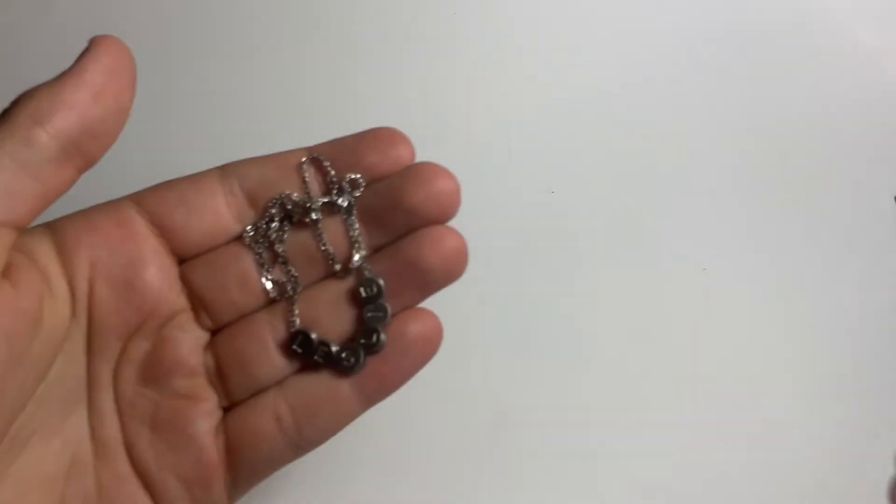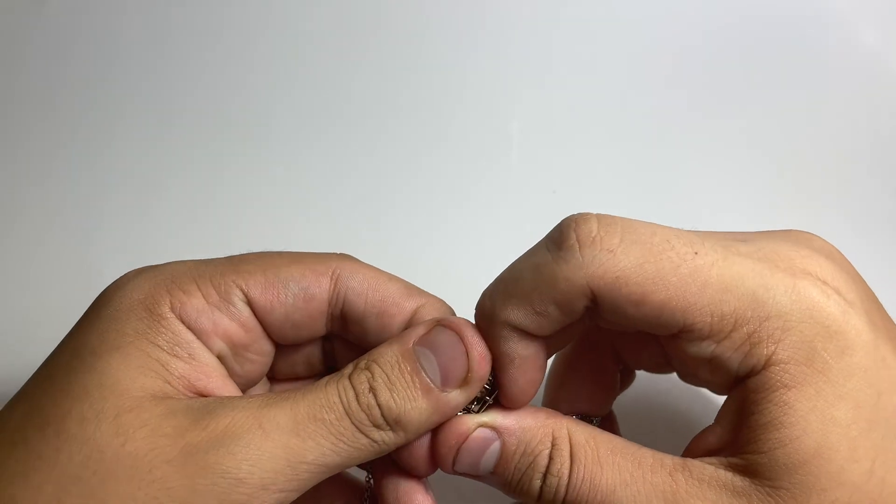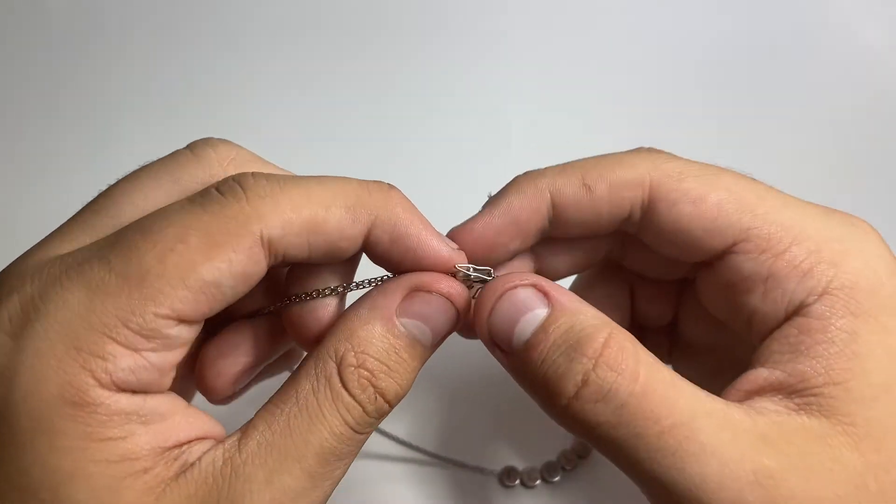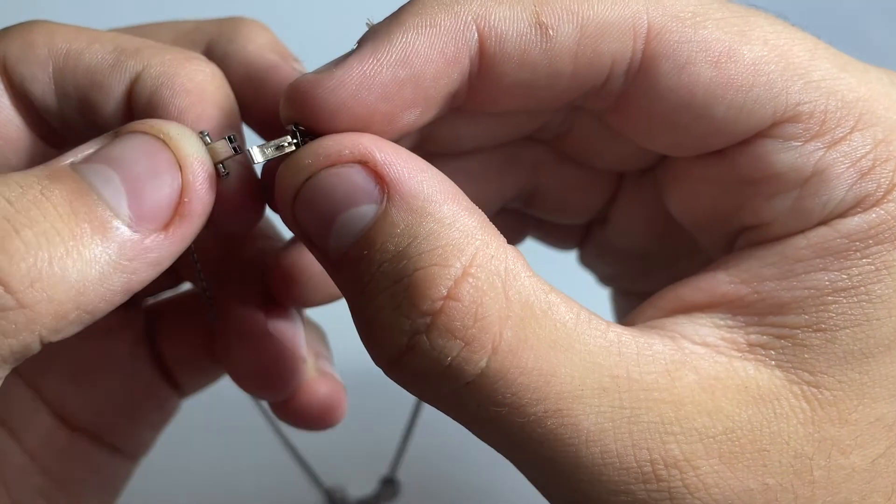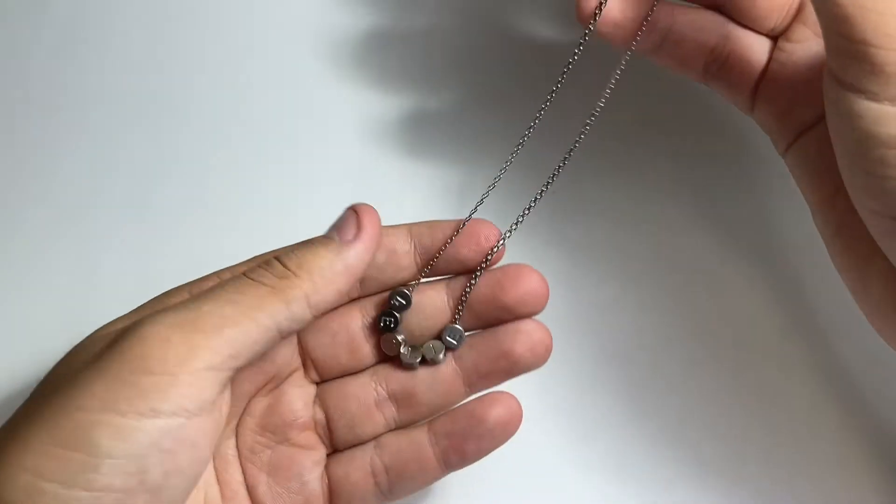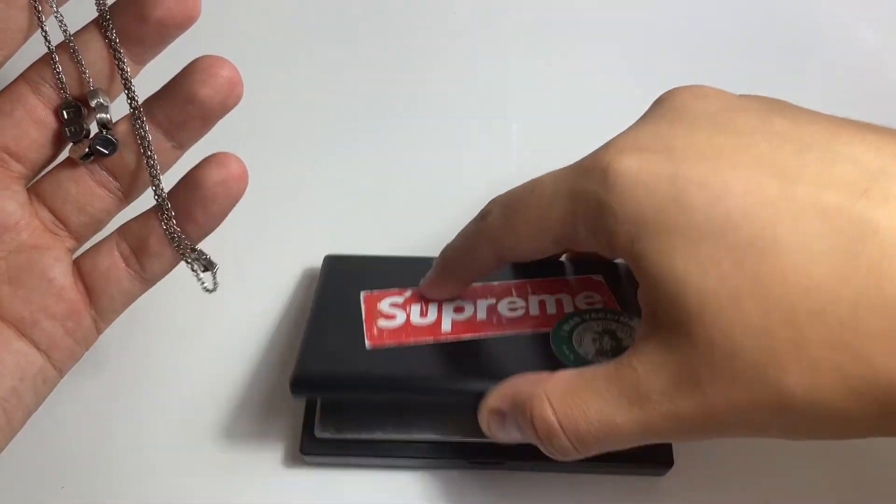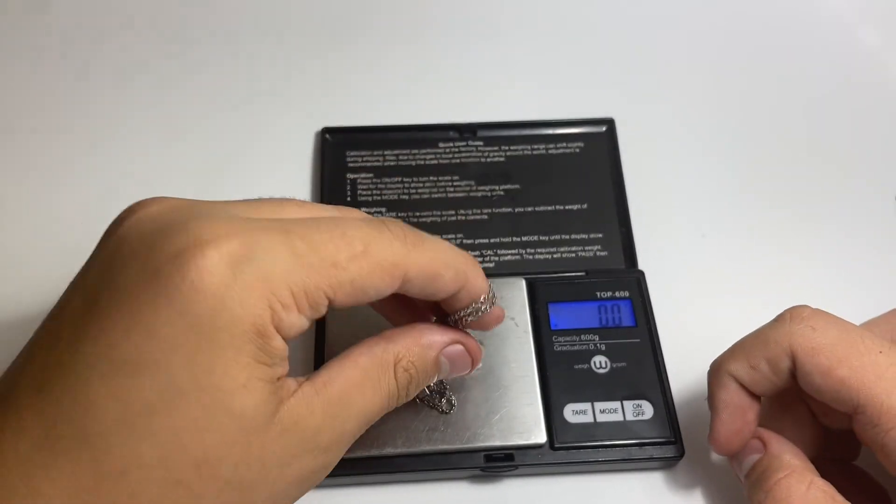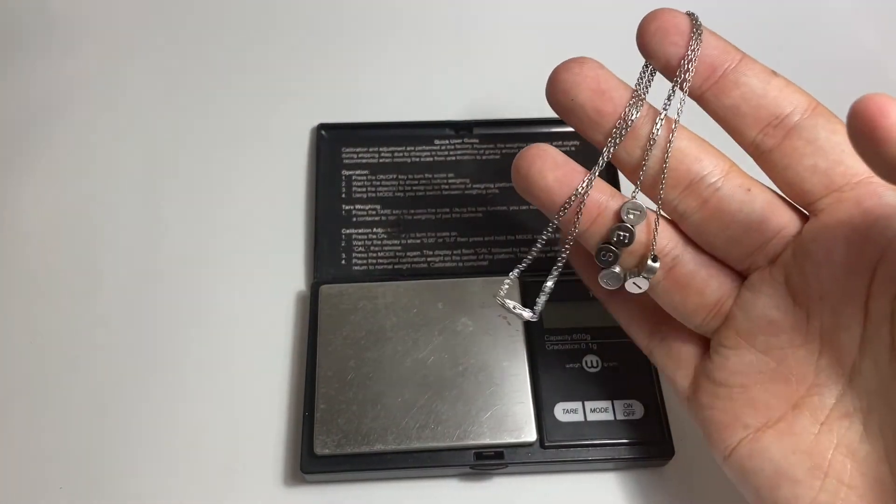All right, so now to the last two pieces. I paid 10 bucks each. The first one is this, this one was mixed in with the sterling, and this one is a 14k white gold name necklace. This chain is an older chain, because it has a patent mark on the clasp, but a nice double box clasp. Stamped the patent mark right there, and then it says 14k right there. And then these little charms aren't marked, but tested really well, and they are 14k. Pretty heavy too, this guy weighs like 9 point something grams. So, for 10 bucks, that was an amazing deal. Yeah, 9.8, so basically 10 grams of gold for 10 bucks, it's like really good.